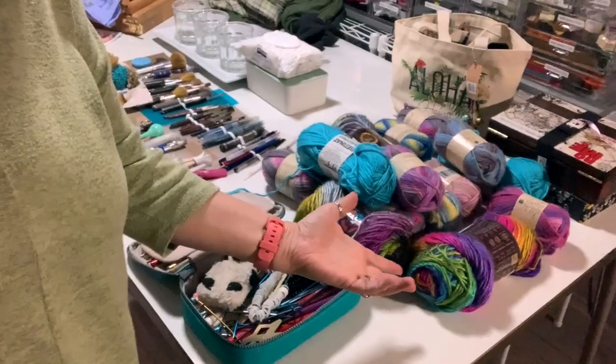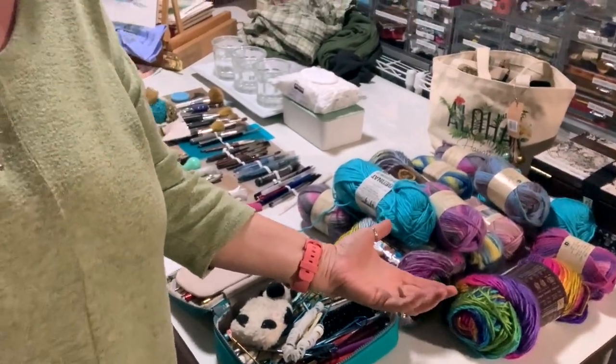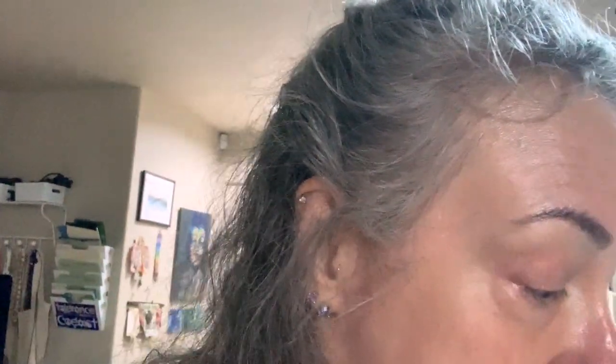I want to say I'm keeping track of how many yarn balls I use up. And so far I've used up 12. That's pretty good. Do I still have a lot left? Yes. I think if I'm going to put a hood on that and add more length to it, I have plenty of yarns to choose from. This is the stack I'm picking from. I bet I can use up quite a bit more of them.